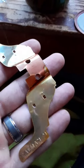All right, guys, getting a little bit late in the day. The sun's getting ready to go down. Now I moved on to the gold foils, and you can see it looks like it stopped pulling the gold off, which is all right, because I can still reprocess this stuff, so it's not a big deal. I'll leave it in here for a little while longer. I really want to make sure that this stuff is exhausted. So we'll see what 500 milliliters can recover when it's 100% saturated with gold. So we'll be back.